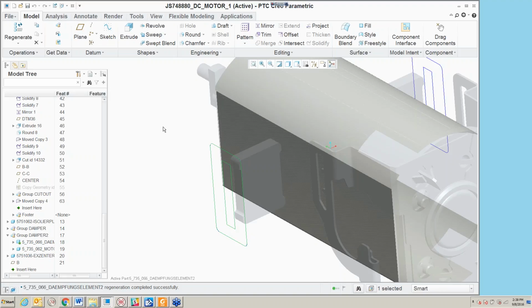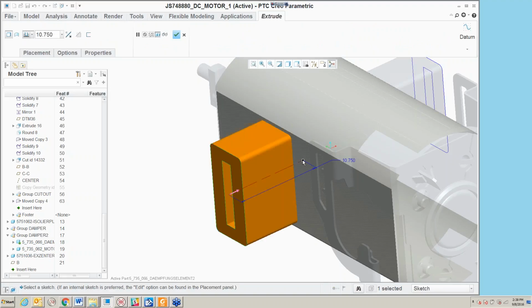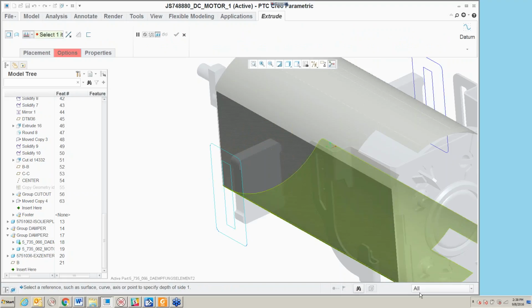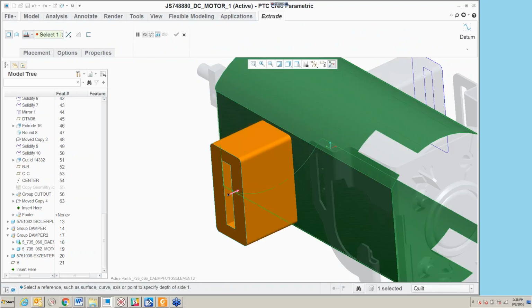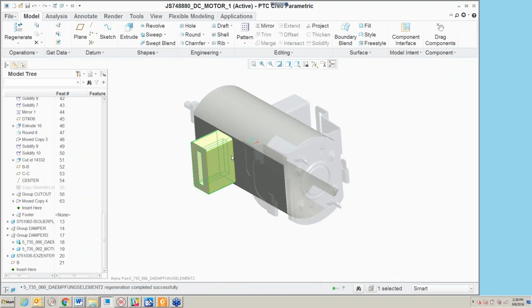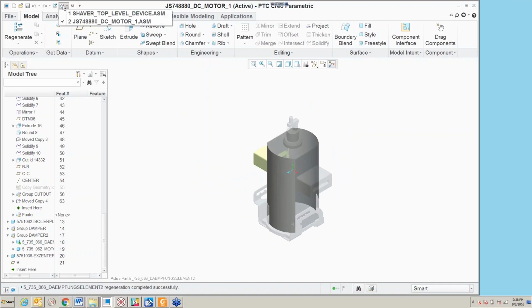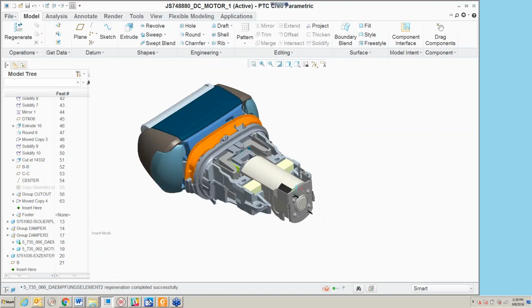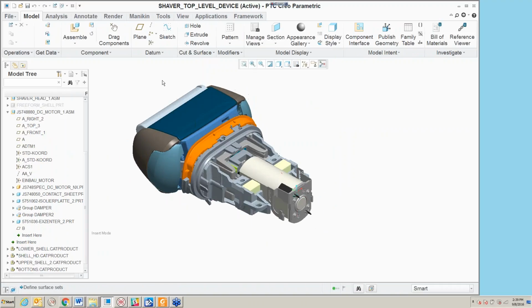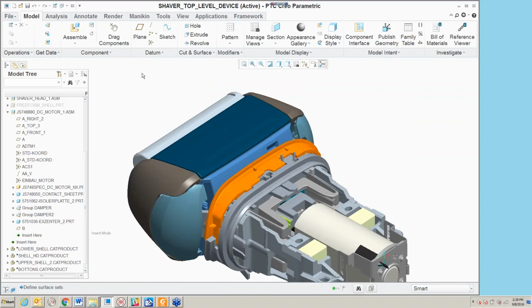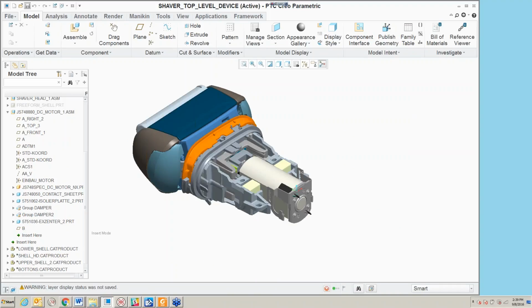I'll then grab this sketch and extrude it to, and now I'll pick a quilt, which is this quilt. So the depth of that extrude is being driven by that quilt. And now let's just hit Control D, close this window, and come back to my top level assembly. All right, so at this point, I'm going to save this assembly away. So it just got saved to disk.